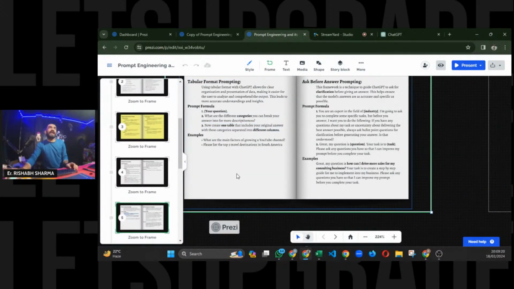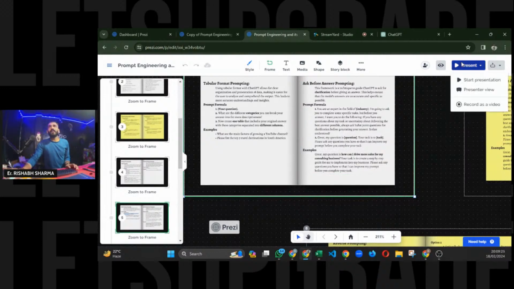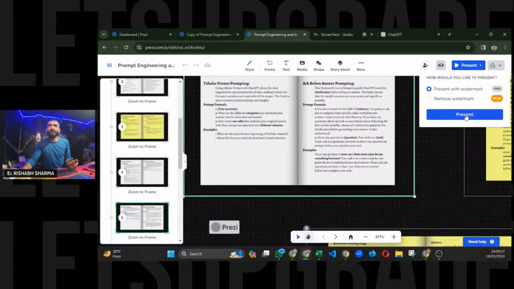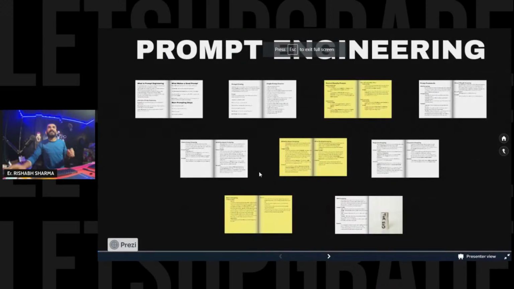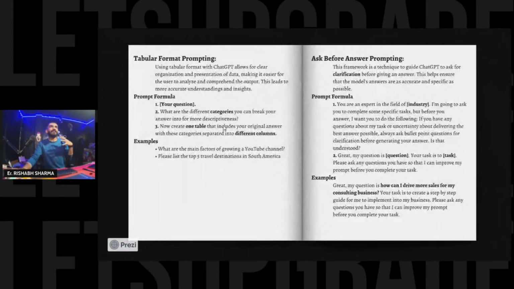When you do tabular prompting, first of all, you need to ask your prompt. Then you ask him to categorize it in different ways for more descriptiveness. And then finally you say, now give me a complete table for this category and the actual prompt. That's it. This is what tabular format prompting is.